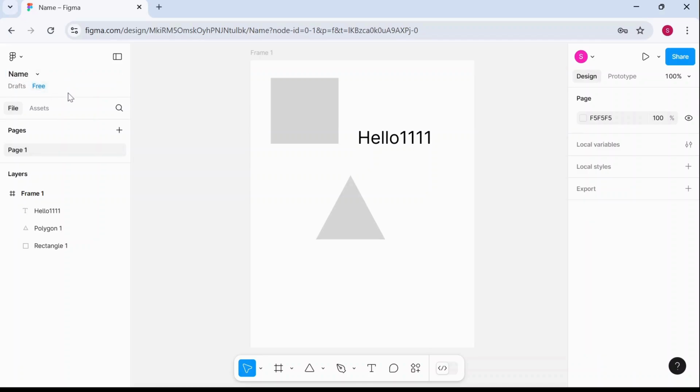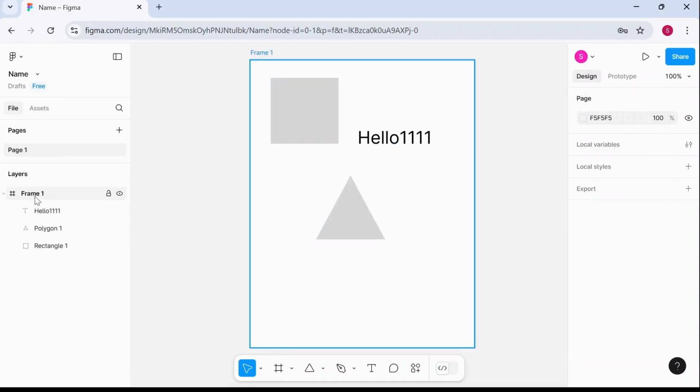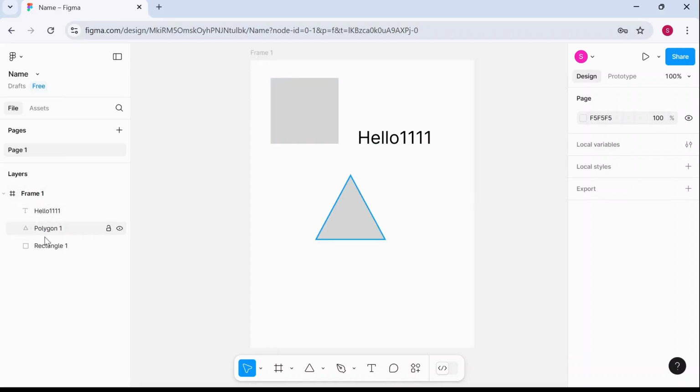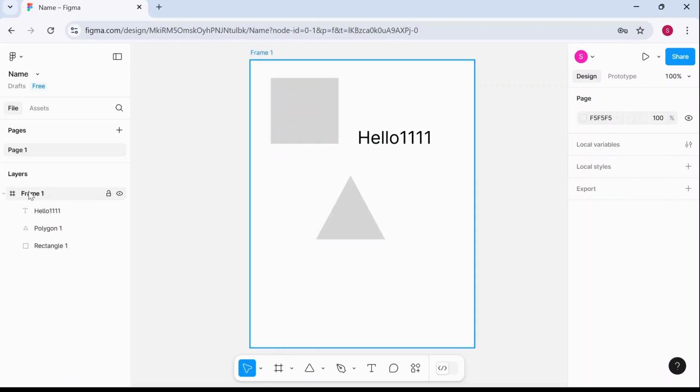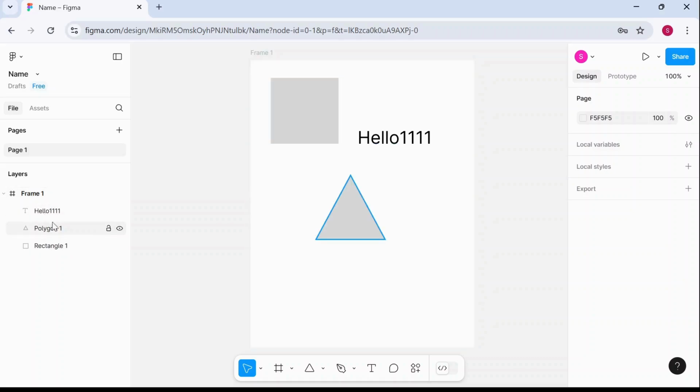Okay, so what does the layers panel do for you? It helps you to organize your work. It helps to keep things neat. From this layers panel, you can actually locate all of your design files and objects in there. You can see as I am moving, it is highlighting what I am hovering on. So you can locate your files here.